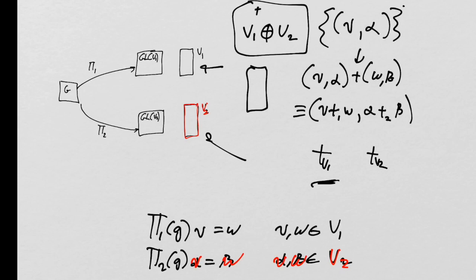But anyway, the real easy way to track it, of course, is you're always dealing with the addition associated with what's on the left and the right. These V and W are elements of V1, so that addition must be that addition. And these are elements of V2, so that addition must be that addition. And these are elements of the direct sum space, so this must be some kind of addition in this space. And this is how we define the addition in the direct sum space. This is going to be important when we do our more sophisticated example of how to find all the Lie groups for a given Lie algebra.